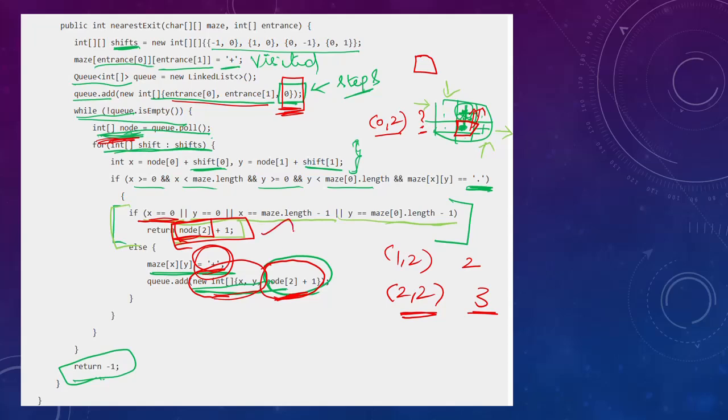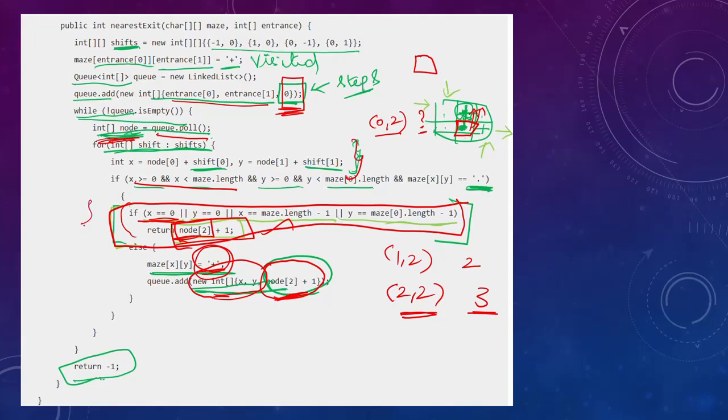Hope you're understanding this simple algorithm. All these algorithms we have seen, 4 problems, all of them implemented a queue, and it iterates till the queue is empty, and each time it pulls the value from the queue and calculates its 4 coordinates and then checks the eligibility, and then based on the problem statement it checks and validates and then returns the result. So this is the only part you should be concerned with when you are trying to solve a BFS problem. The rest is going to be constant. It is all going to follow the same pattern. Just the logic you need to understand at that moment when you read the problem statement and solve it.